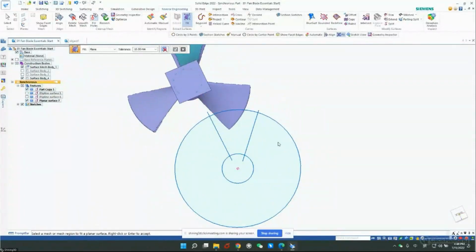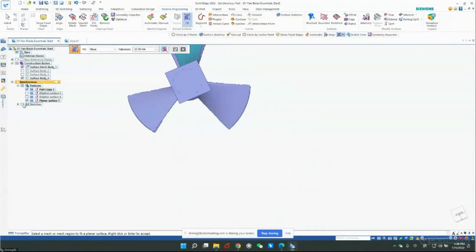And actually, the sketch should be done on the base plane.